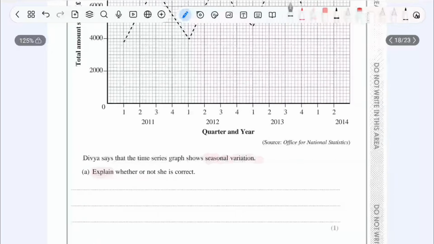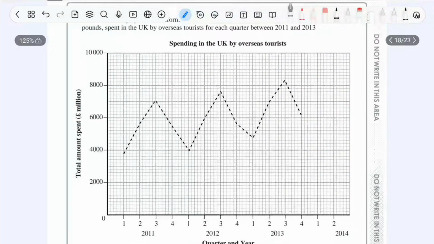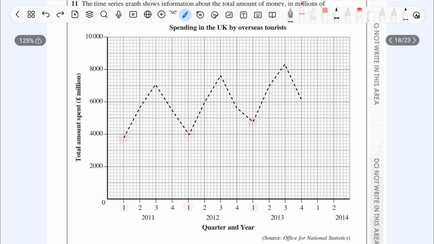So the point is, are we seeing seasonal variation? At each of quarter 1 for 2011, 2012 and 2013, the corresponding values are plotted here, here and here. Now, you can divide the years up, so you can say that the new year starts at quarter 1, just about here, and then also just about here, where you can see that this is consistently the lower value. For quarter 1 of 2011, out of all the quarters, it's the lowest value. For 2012 and 2013, the same applies. So the idea is this is a pattern, it's always the lowest value.